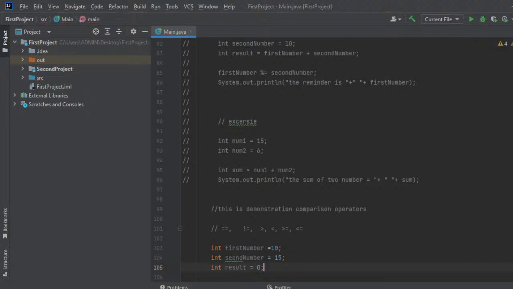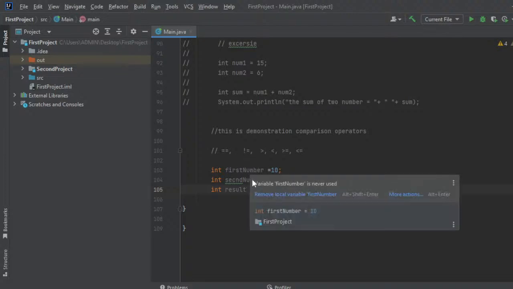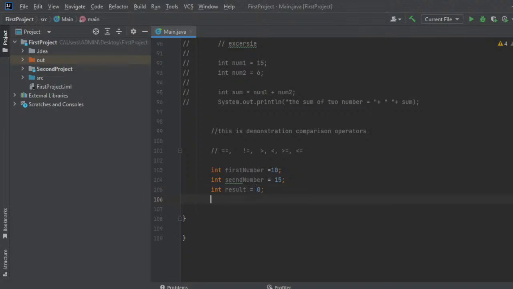So let us start with demonstrating the first one, whether this first number is equal to the second number. And if it is equal, then we are going to print the line and say first number is equal to second number. So we are going to write an if statement. I know we have not done if statement, but here I'm going to demonstrate how to use it, and then in a future lesson we will have a look at it in more detail.